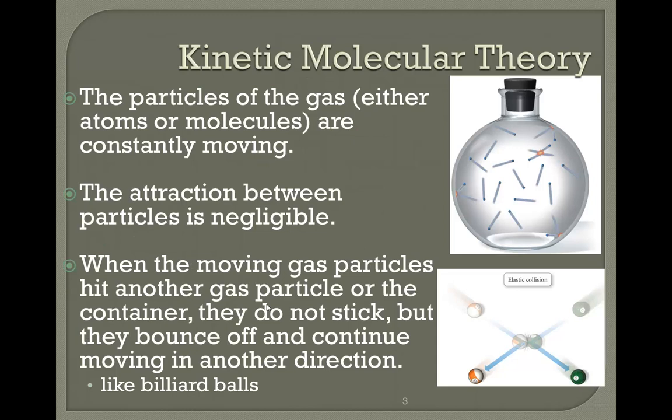The kinetic molecular theory says that the particles of the gases, either atoms or molecules, are constantly moving. The attraction between these particles is negligible, so in other words, they're going to spread out. They're not really going to realize each other's existence. When the moving gas particles hit another gas particle or the container, they do not stick to each other. Instead, they bounce off and continue moving in another direction, like billiard balls.